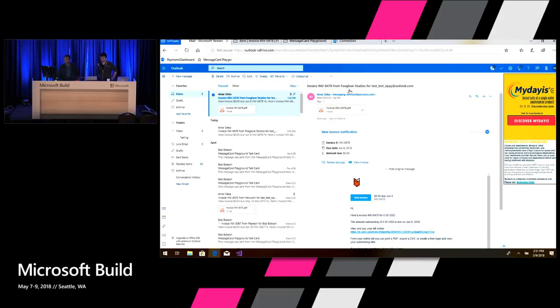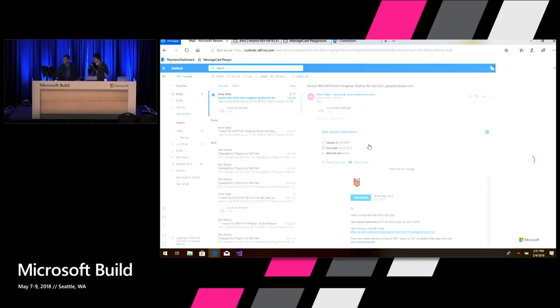So here is an example. This invoice came from Xero's invoicing system, and when it is received by the user in Outlook, they would see this particular payment card. It has the information about the invoice, when it is due and the amount, and a clear action to review and pay. When users click review and pay, they would see the payment in the Outlook experience, where they would see the current status of the invoice, and they would be able to continue paying this invoice right there from Outlook.